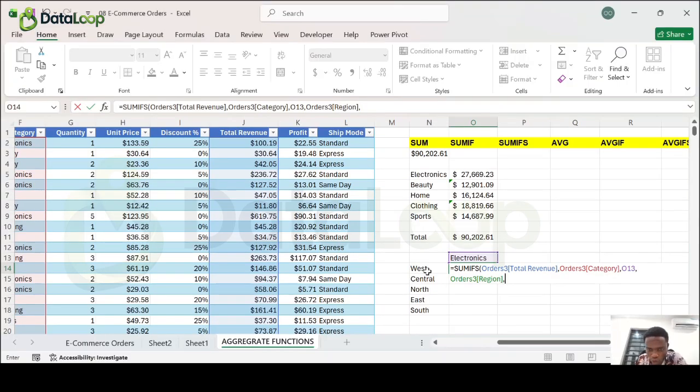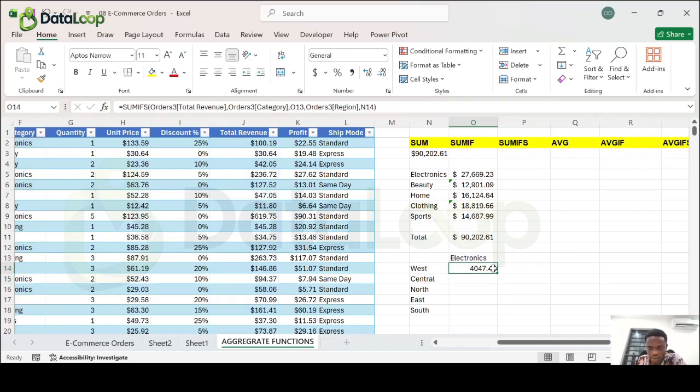So I'll just pick west, then enter. So this is telling me that in the West, we only sold $4,047.46, right?